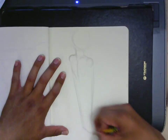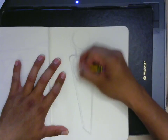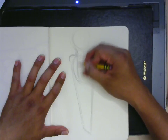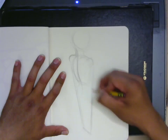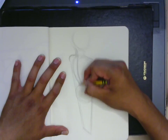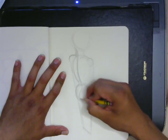I went ahead and drew some really rough perspective lines just to give myself a basic point of reference to follow. So here I drew the head, and here I'm drawing the rib cage. And from the head, I'm just going to be following the neck, which will curve here like that. And then on the rib cage, the spine curves on the back like this, but then when you get down to the pelvic region, it just swoops in, and then it swoops back out when you get down to the pelvic bone as it's connected to that. So here in the pelvis, I'm going to draw an ellipse just to encompass the pelvic region. And I'm going to bisect that ellipse to get the booty flushed out.